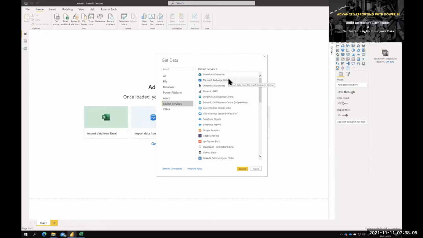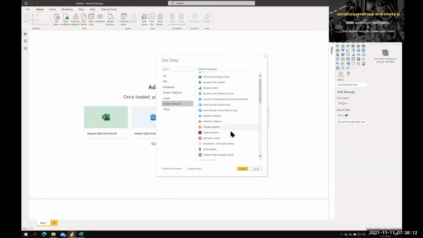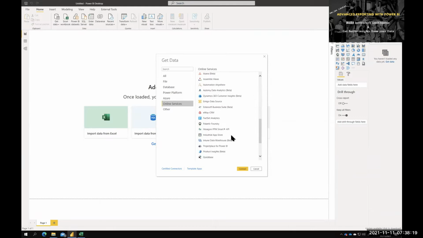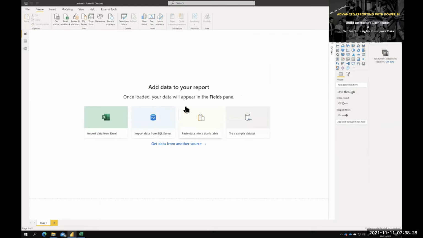Look what is happening here. You can connect Dynamics to Salesforce, to Google Analytics, to visualize your reports, website traffic. So there are so many connections to different data sources that you can put on Power BI and do powerful things. So you can explore it, but for now, let's go. I will do it in Power BI. You can also do it in Excel.